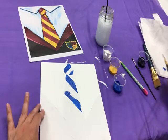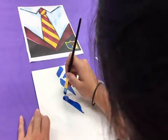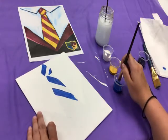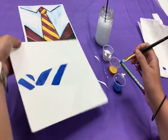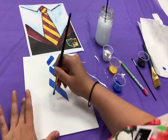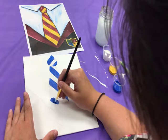I have water on my paintbrush, which I don't want in my paint. I have one more stripe for my blue, and then we can move on to our second color.